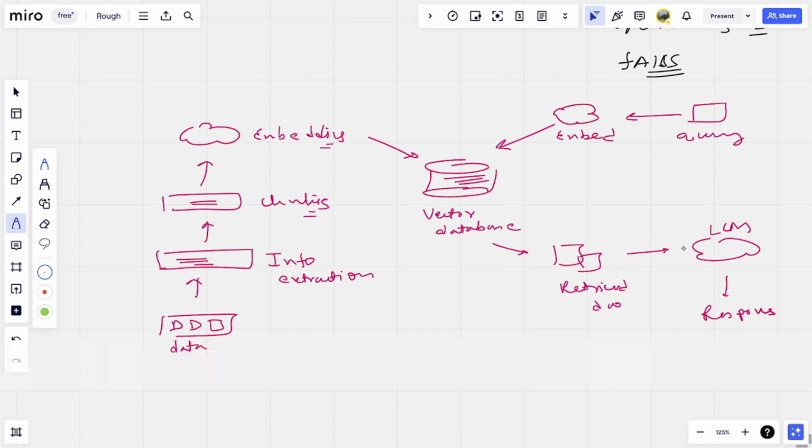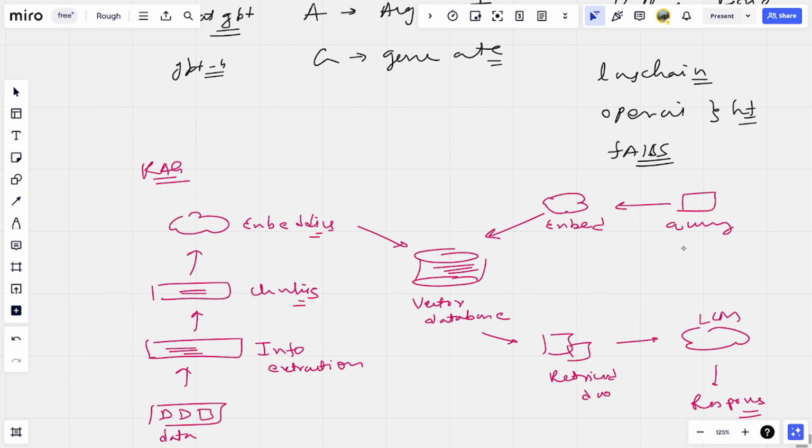The final response is not just whatever we have retrieved. No, it is the required information, what is asked in the query, because the retrieval will return some chunks, as we have seen in the retrieval model. This is the complete working of RAG. This is called the RAG pipeline, the RAG flow. So this is all the information I wanted to give you about RAG.